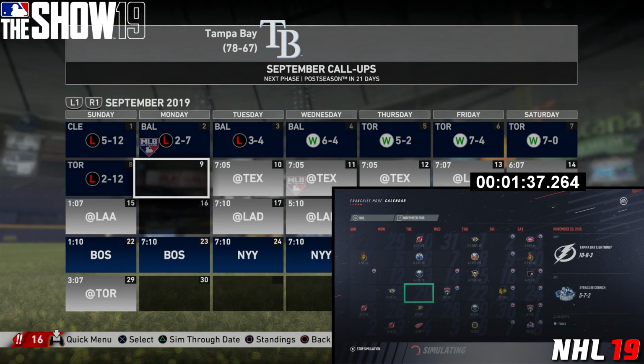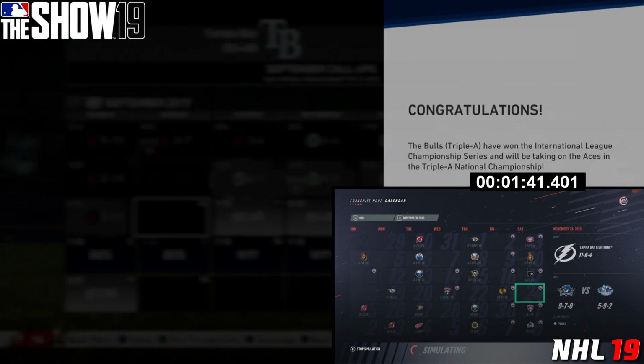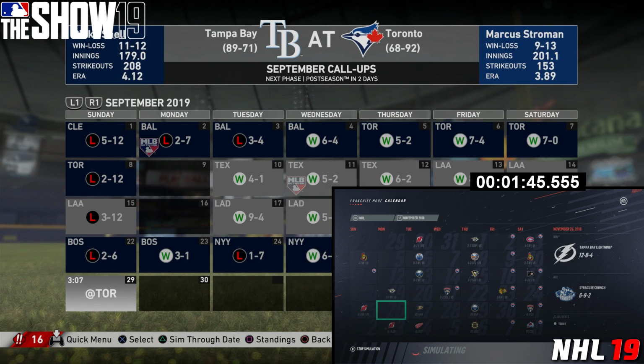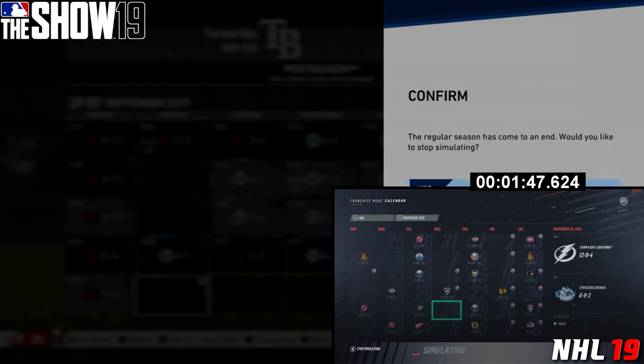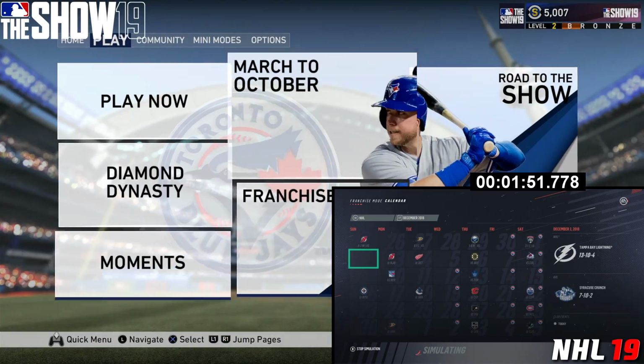A lot more notifications pop up for baseball. So this is where you might be losing some time. And also, at the end of the season, I got to jump out and jump right back in. But I'm actually using that to make my point even clearer. So stop the sim. There's the season. Year number one done. Back right out to the main menu screen.